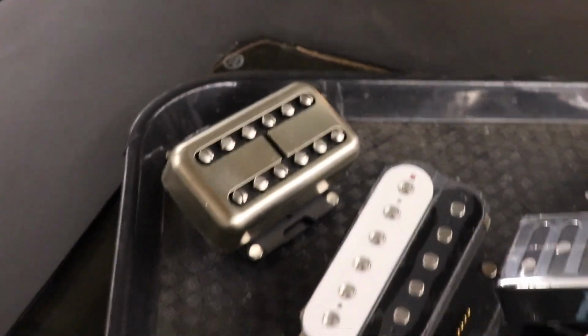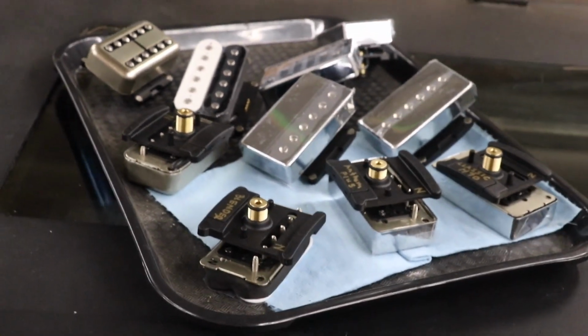This is kind of a shootout video, but we're going to do a really quick flyby of a lot of different pickups. We just happen to have a lot of orders for the pickups with the Relish brackets, and that's something that you can do on our website. You can also look for our Reverb store. We have some different options for the Relish guitars with different pickups. We will install them in the brackets, and you can just pop them into your Relish guitar if you're ready to go.